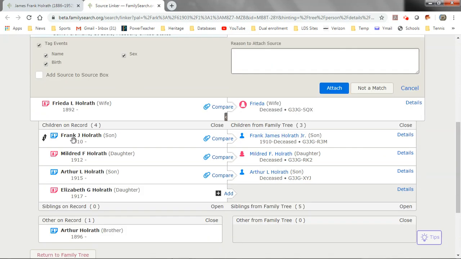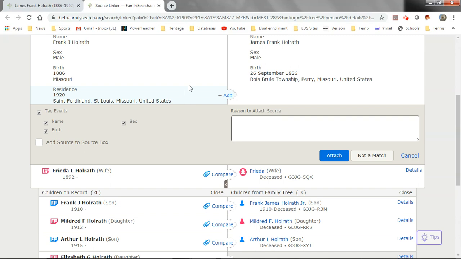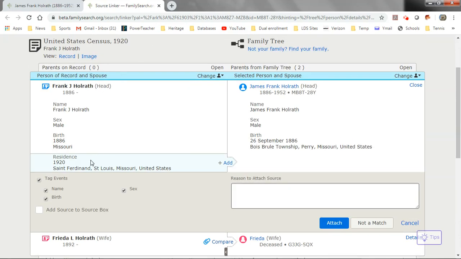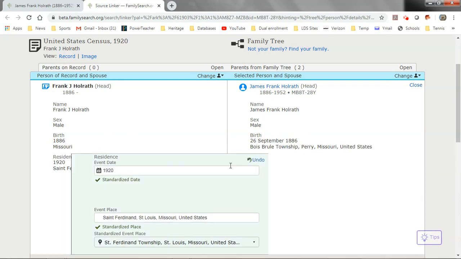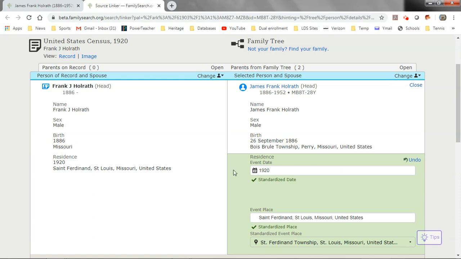As we come down, we can see that it shows his first child, and that matches up. The year matches up. His second child, and we don't have information on years over here, but we can clearly see that based on the information in the tree and the information in the index record, this is the correct person. So we're going to proceed forward with attaching it. Now, what I want to do is on the left-hand side, often there will be information in green. This is a slight shade of green that needs to be added over here to the right. What this does is when I click Add, from here on out, this residence information will show up in FamilySearch.